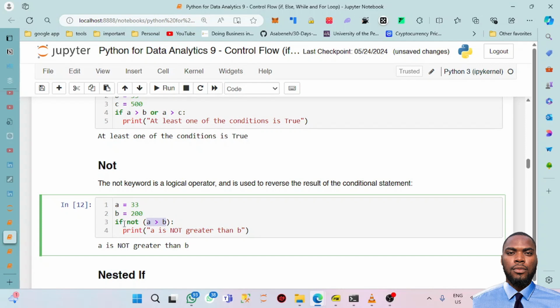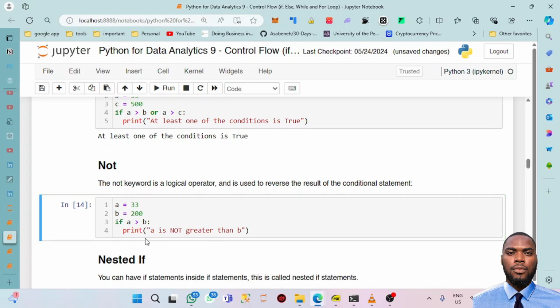So ideally, without this not statement, this would have not run. But when I add this not statement, it simply changes the value from true to false. If it was a false value that we got from here, it switches it to true. If it was a true value, you switch it to false. So let's run this, and we got our answer here. If I were to remove this and run this without the not statement, I will get nothing. Okay?